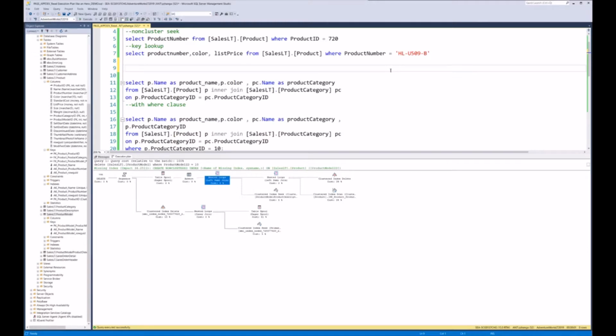Because when SQL Server reads the data, it does a pre-read, which means when it fetches the data, not only this page, but all the continuous pages before and after, it will fetch together.